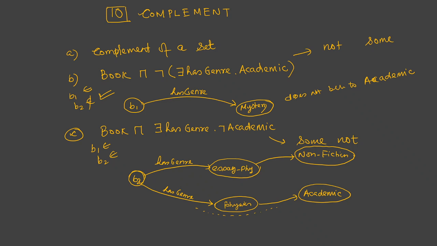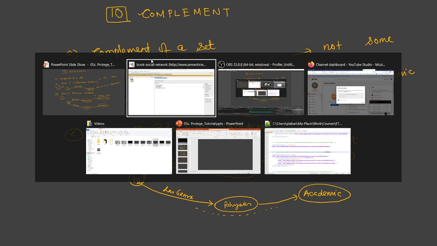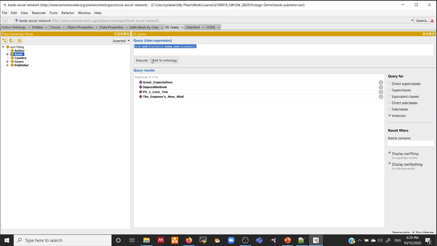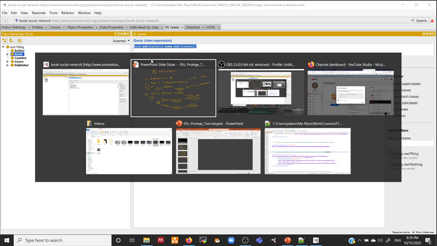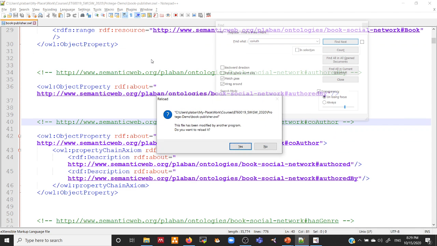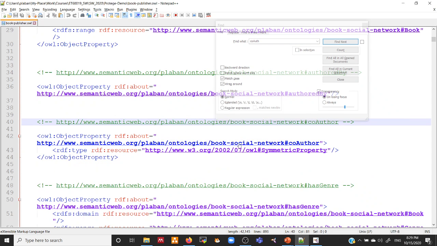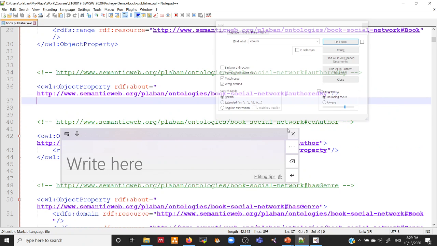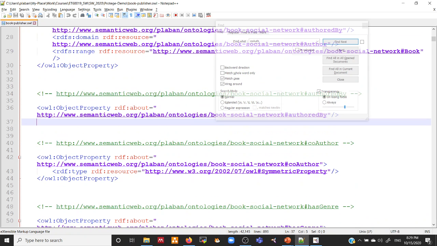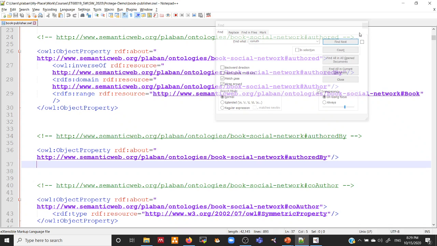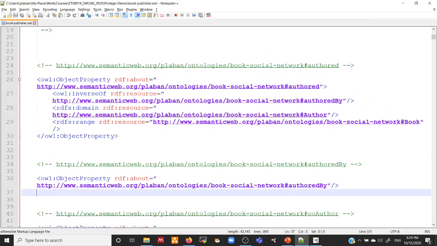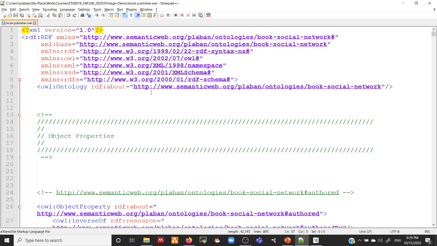We have already saved it. Let us save it once more. So we go to Protege and save it. Then we move to the file where this particular ontology is kept in serialized form, right? Let us take a quick look at this ontology.